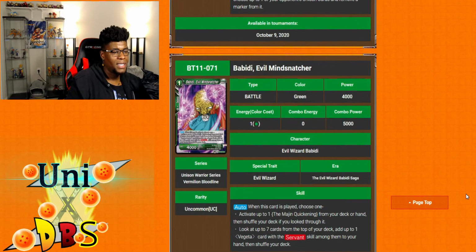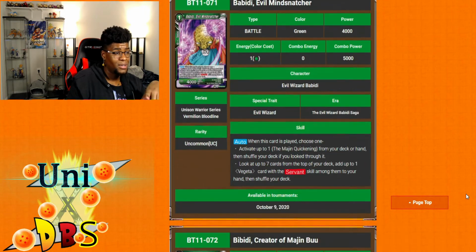Babidi, Evil Mind Snatcher. When this card is played, choose 1. Activate up to 1 Majin Quickening from your deck or hand, then shuffle your deck if you look through it. Or you can look at the top 7 cards of your deck, add up to 1 Vegeta with the Servant skill amongst them to your hand, shuffle your deck. This guy's important because Majin Quickening is important, but we won't get to that until a little later.